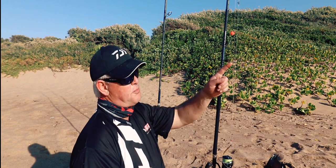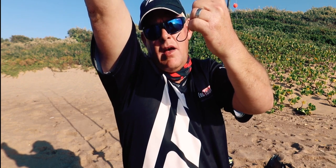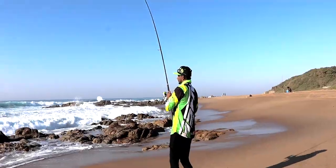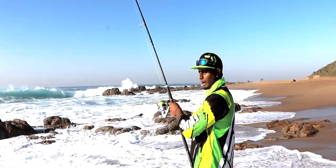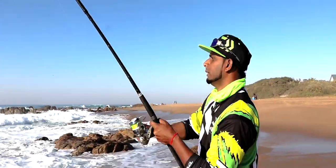Okay guys, now that's the trace. My two hooks: I'll fish prawn on the top, and I'm going to fish octopus and a piece of cray on the bottom. And I can even fish a piece of sardine right now, I think. Guys, let's just use power to really pull them out of the rocks.